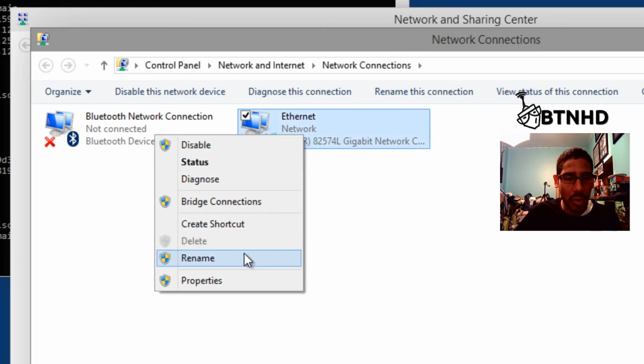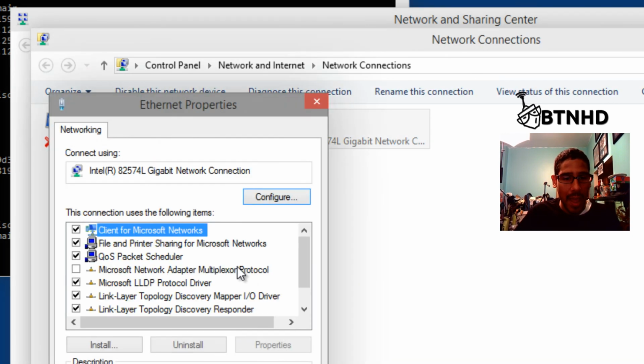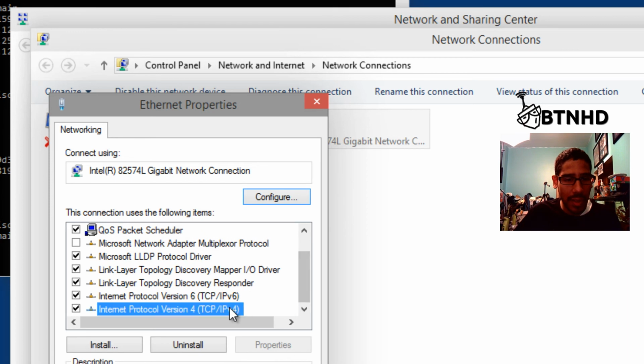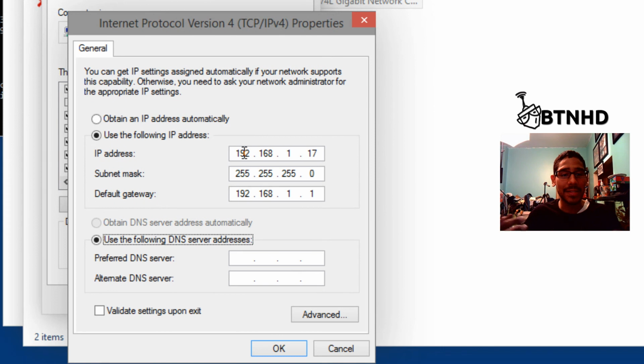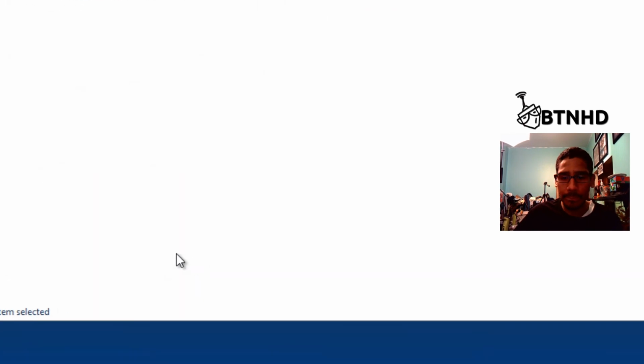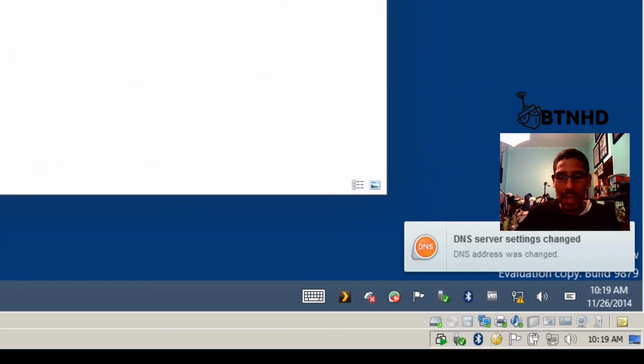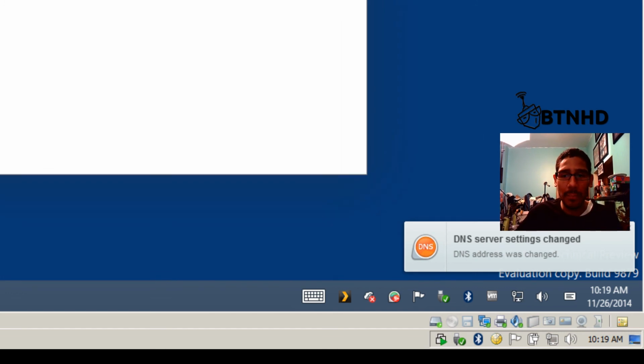I can right click on this, I'm going to go to properties, and now I'm able to go in here and assign an IP address to it, because this is why I want it. I want to assign an IP address because I'm going to be showing you guys something that's going to talk to the outside world. So I'm going to give it a Google DNS, and we're going to press OK, and it's identifying. It should work. I'm crossing the fingers. There it goes, and it's working.